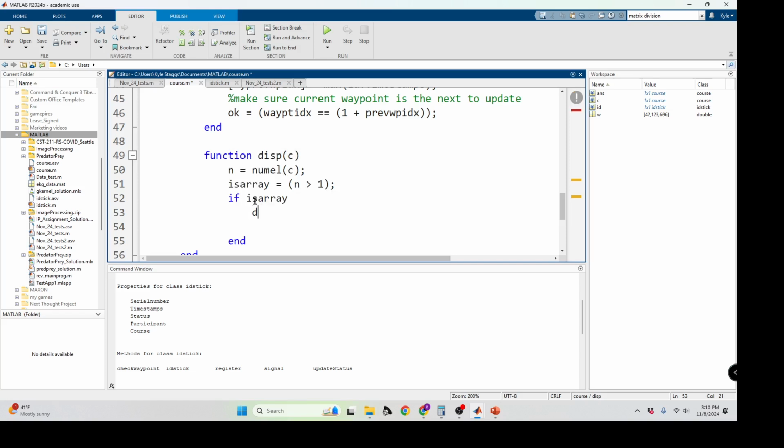this is using the display function. And what we're going to do is add some info.